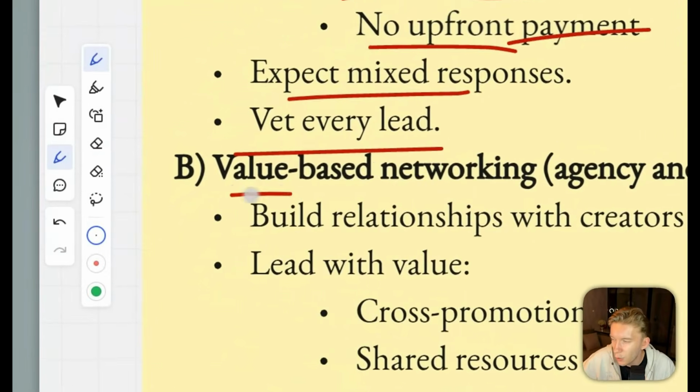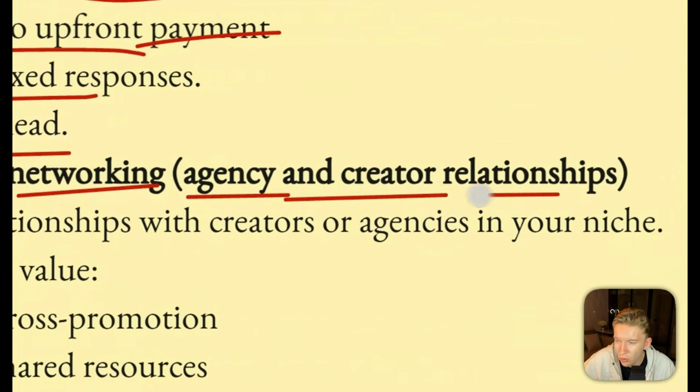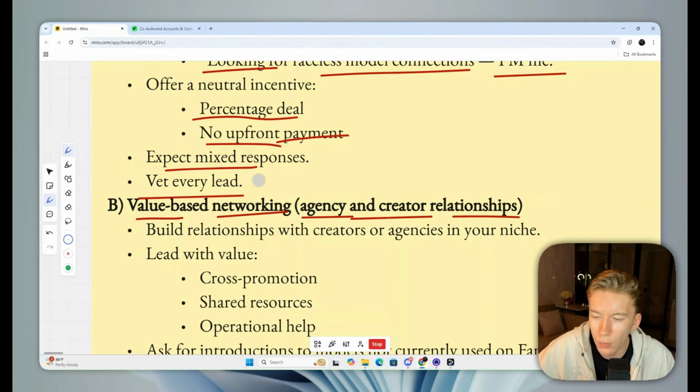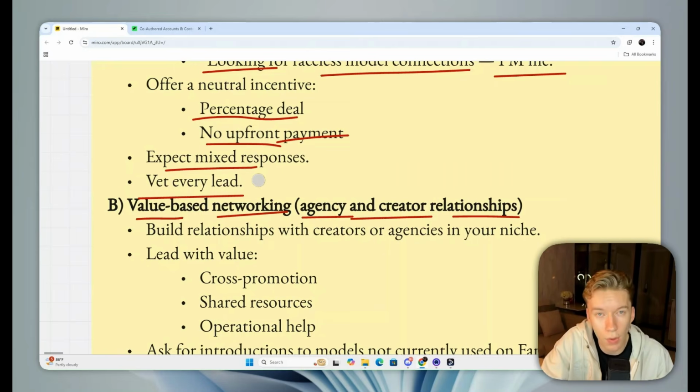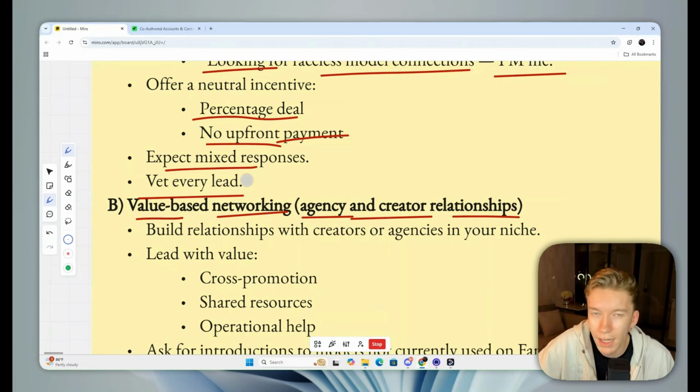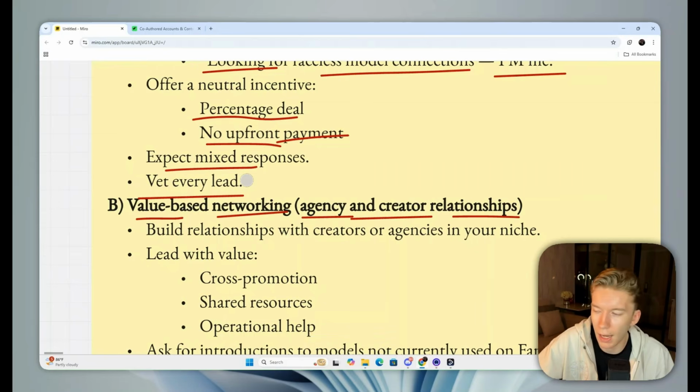All right, so value-based networking. This is a good one. Agency and creator relationships, okay? This is one where I have found success as well. So again, if you're in this industry, you're networking with people, maybe you're sharing some source, maybe they're sharing some source too, right? You'll meet people in these group chats, and you'll be networking with people all the time within this space. And when you do that, maybe they have some models that they're using on OF that they obviously don't run on FanView, and they don't mind making free money in their pockets, an extra 10% for doing absolutely nothing, just by giving you the model's KYC to run on FanView, right?